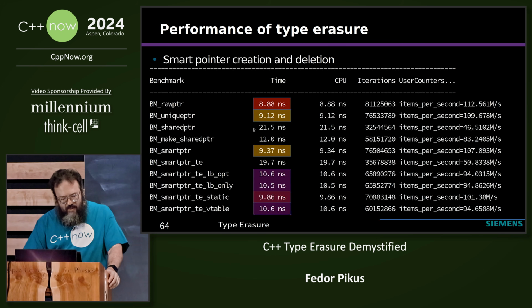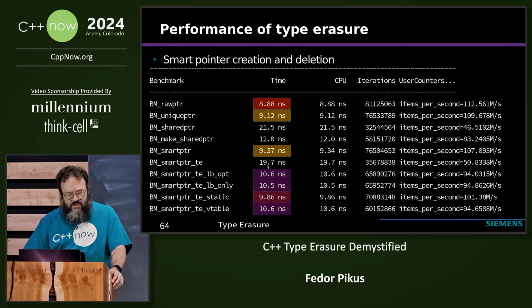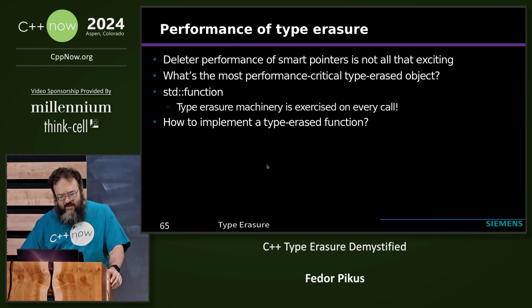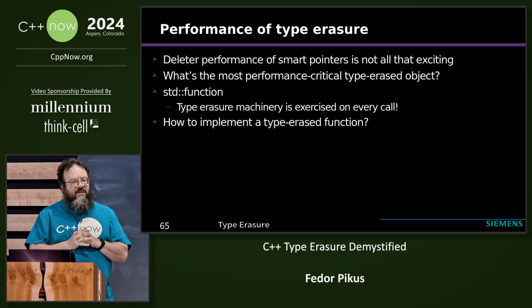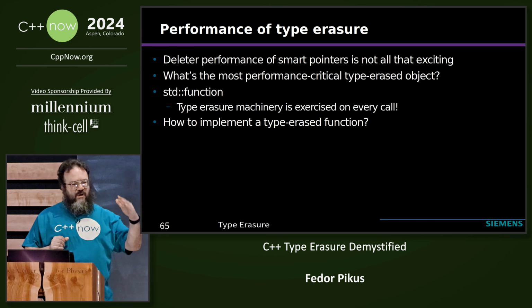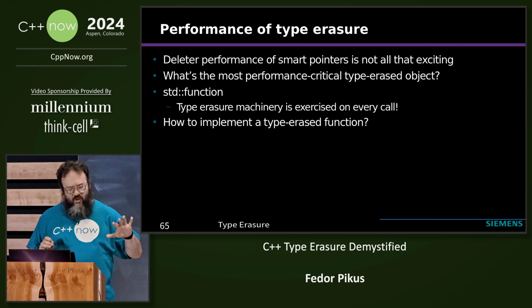shared_ptr pays the price of the extra allocation unless you use make_shared, in which case it doesn't. If I simply use type erasure with dynamic allocation, I pay the same price too. So this is what the shared_ptr looks like. Now, the deletion performance of shared pointers is usually not something you're overly worried about. There are applications where you are, but typically with smart pointers, you access data through them many times, and you delete them once per many accesses. So usually it's the operator arrow performance that you care about, not the deletion.